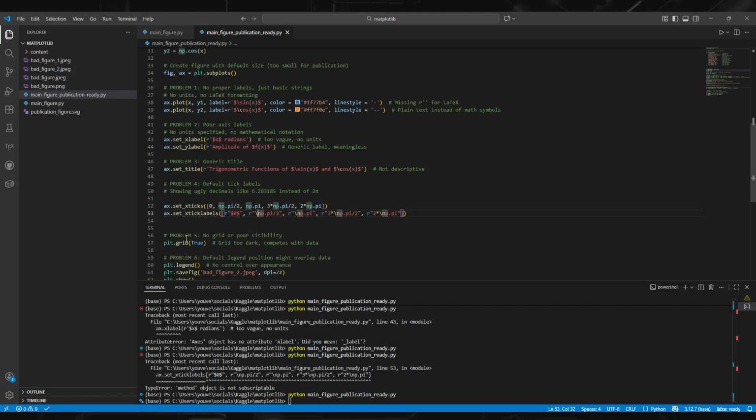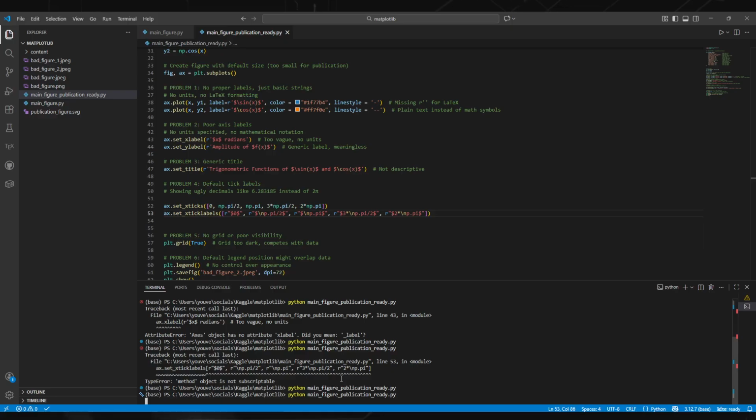So yeah, we forgot to use the LaTeX notations. So yeah, now it should work properly. Let's see.